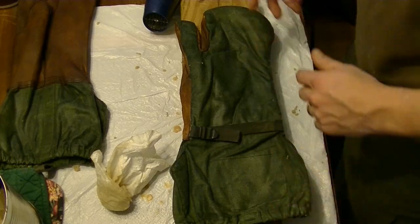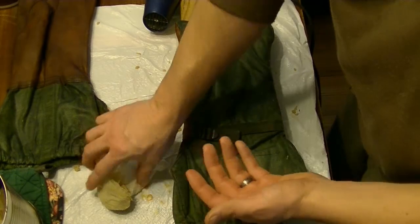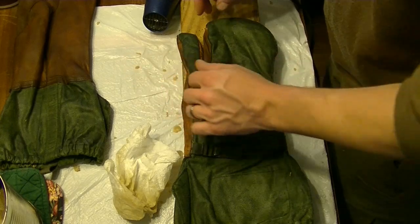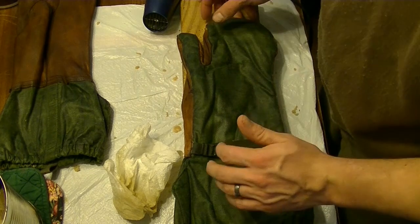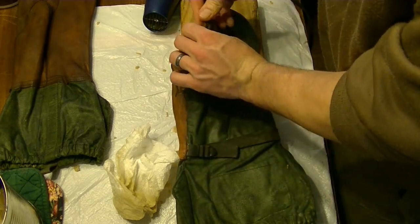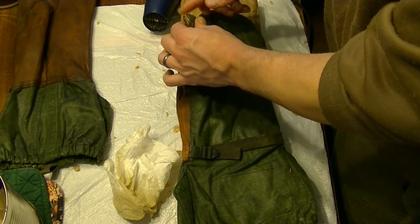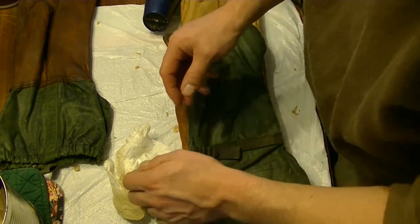And what you're going to do is go back, heat up that area, and smear it around. Really take your time with this. This is not a fast process, okay? Expect to spend at least 30 minutes to an hour doing this. Keep in mind that these are your hands that you're trying to keep dry and warm. So the more time you spend on these gloves, ultimately the better it is for you.